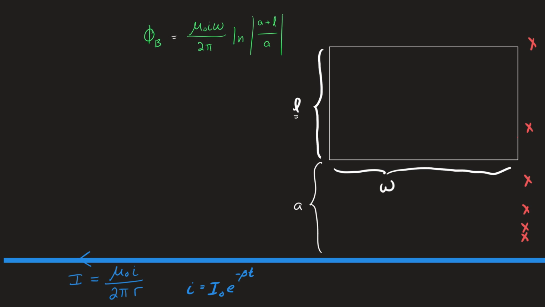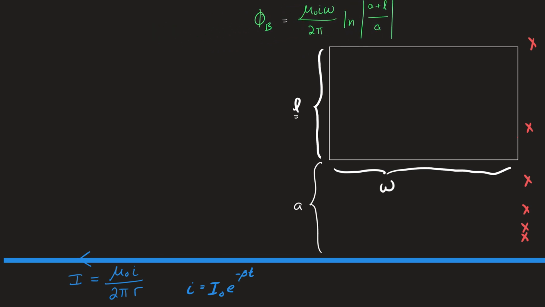All right, a quick cleanup, move all that over to give me a little space. A reminder that this is my expression for the flux. I'm going to leave it right up there. And now Faraday's law. Faraday's law says that an EMF will be produced when there is any change in flux with respect to time. So if you change the flux while the loop is sitting there, you're going to get an EMF produced. That could be changing the magnetic field by changing the current. That could be changing the angle that the loop makes with respect to that magnetic field. Or it could be just moving the loop inside the region of space where there is a magnetic field if that changes the size of the magnetic field. We're going to do the case where our current is changing.